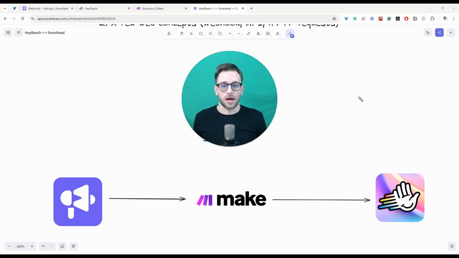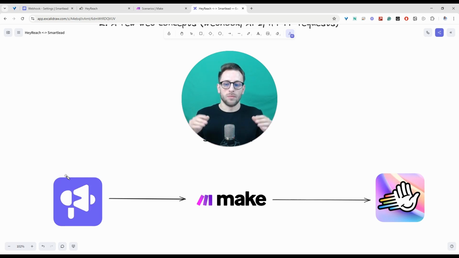So first things first, we need to create a connection between Smartlead and Make. Why Make? Why do we actually need Make? Because in this context, there is no, quote-unquote, native integration between Smartlead and HeyReach. You might notice that usually platforms create direct integrations with popular platforms like HubSpot and similar, or Zapier. In my humble opinion, Make gives you so much more than Zapier, and it's more robust, has more features, and it's much more price friendly.